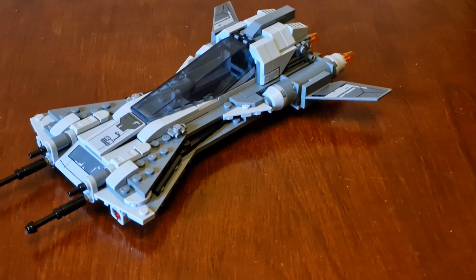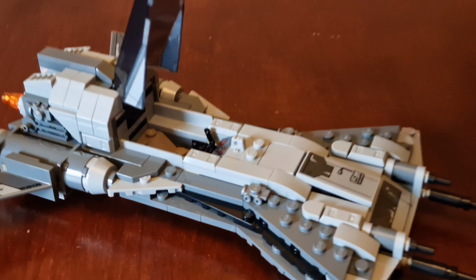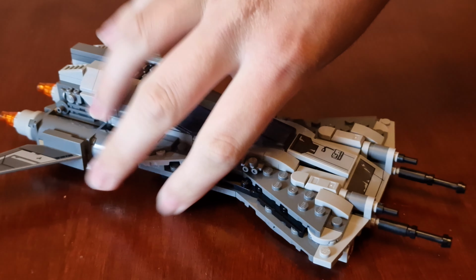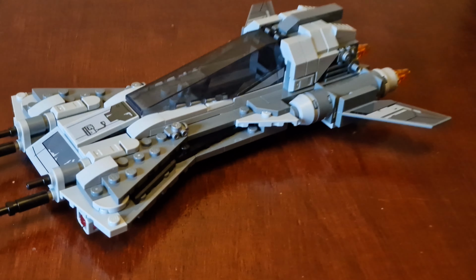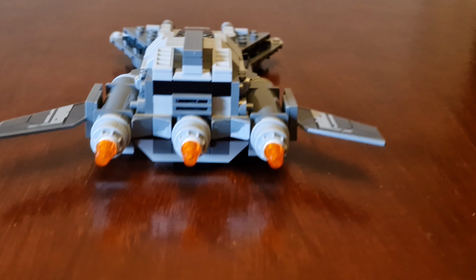Let's look around the ship now. The ship was seen in The Mandalorian Season 3. It's inside of the cockpit. And on the bottom, there's some stud shooters. Here's the back, and here are the engines.